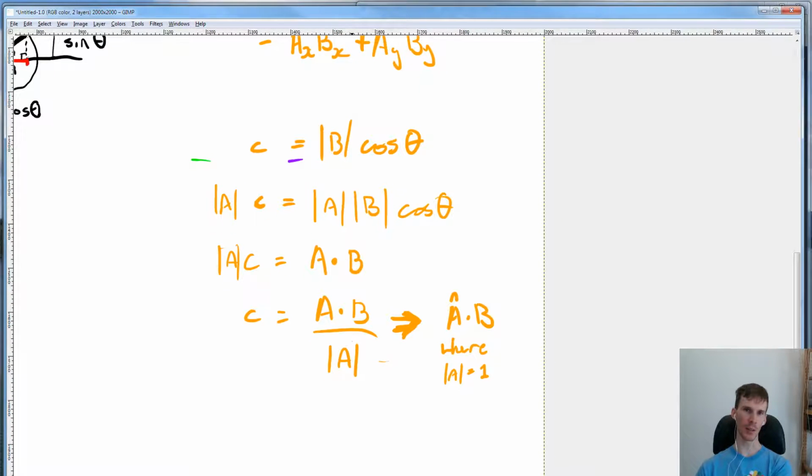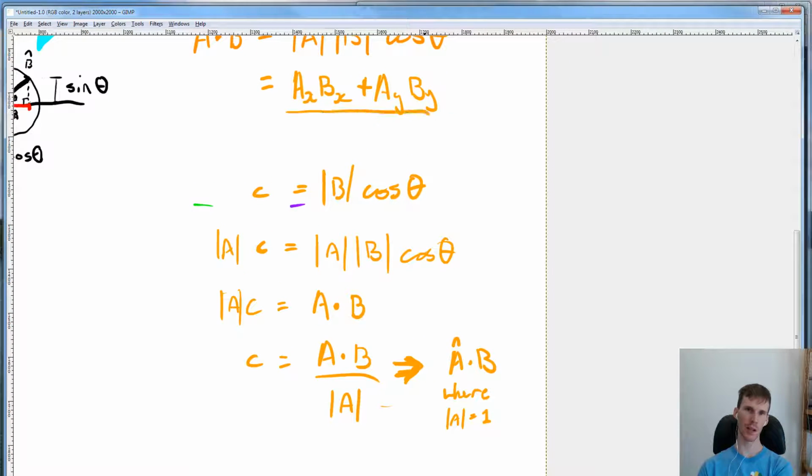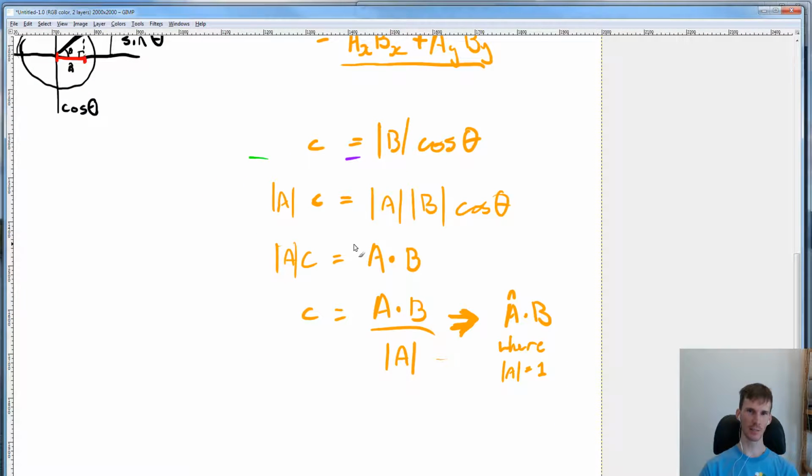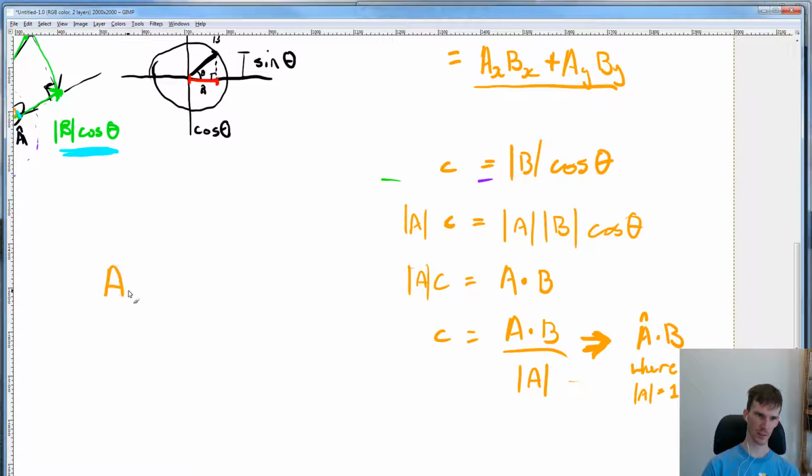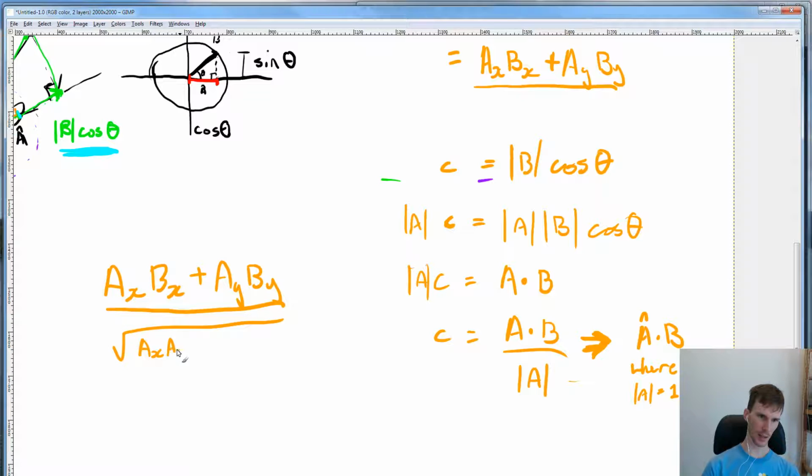Well, yes and no. You'll notice that this line, if we divide this, actually, does this work? I don't know. If we divide that by the length of a, we end up with, let's try it now, some impromptu maths. ax bx plus ay by divided by the length of a, which is the square root of ax squared plus ay squared.